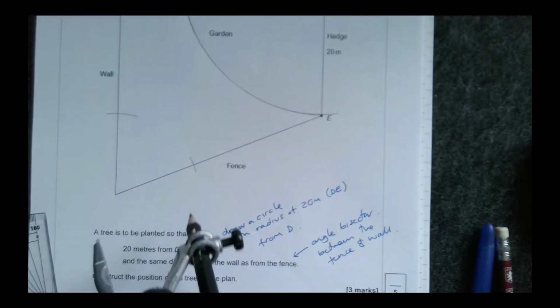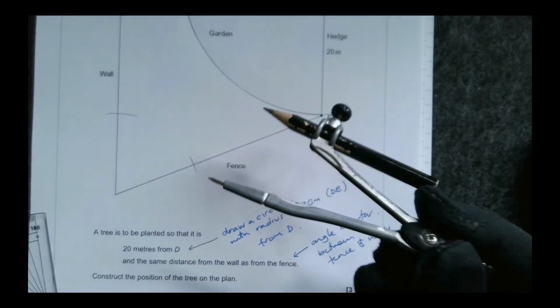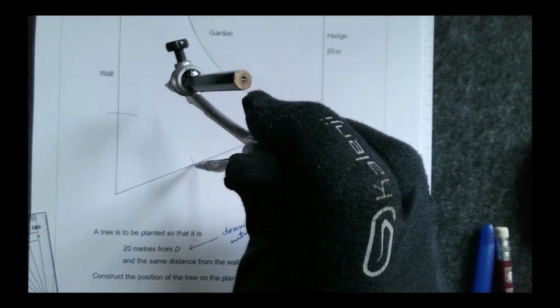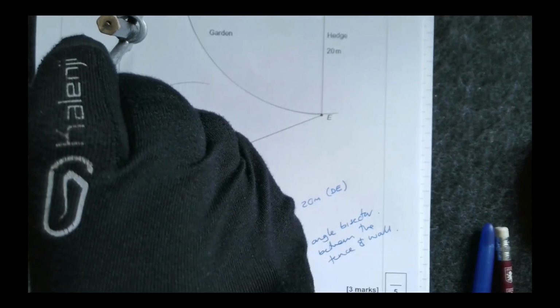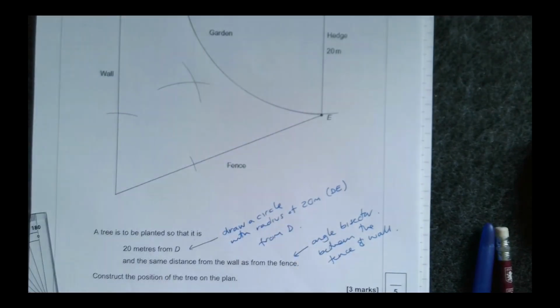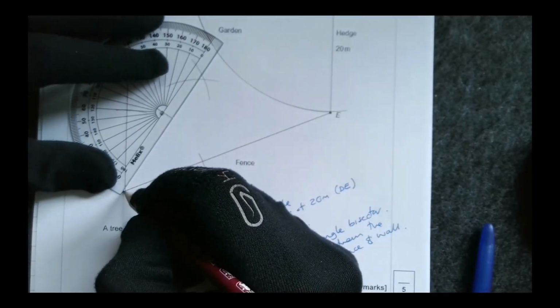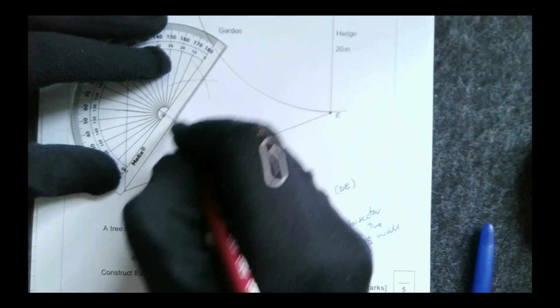If you want to do a proper arc, that's absolutely fine, but it is not essential. Now the key thing with this next step is do not alter your compass. So from this, I'm then going to put the pin on one of the intersection points and draw an arc in the middle. Do exactly the same for the second point, and you should find that you get a cross. Then from this, what I want to do is grab a straight edge, and from the angle to that cross, you then want to draw a straight line like so.